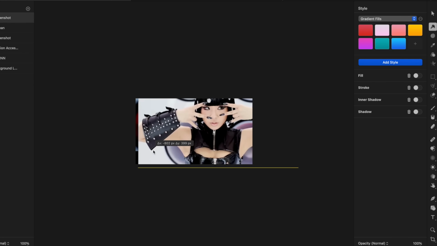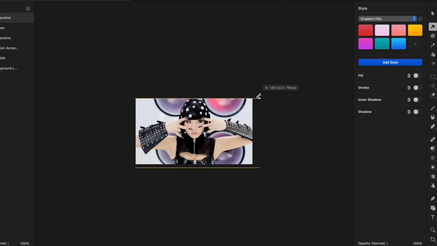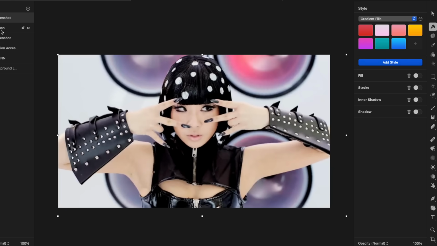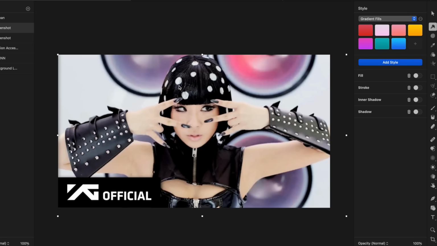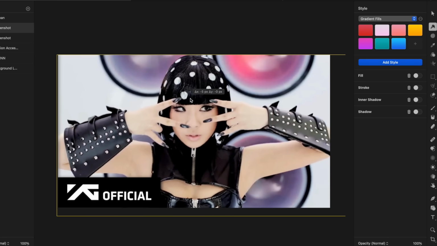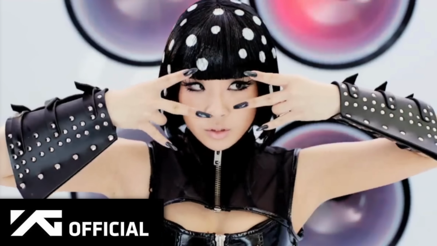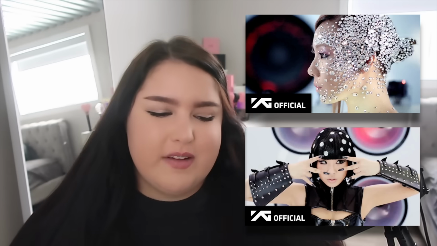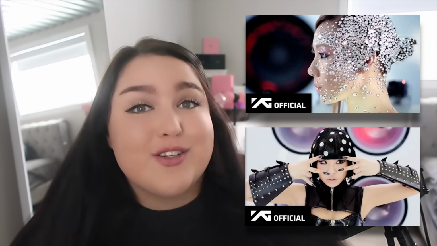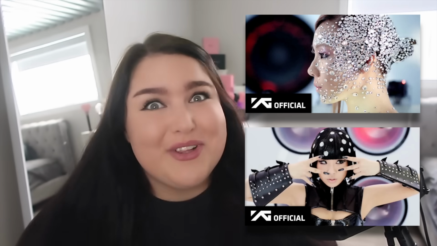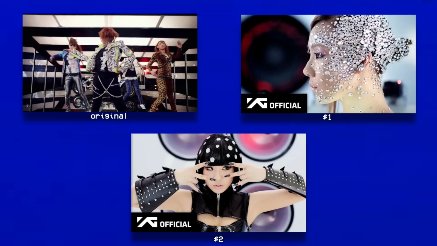But I think I really like option number two because we see more of that styling. The background is a little bit more intriguing. And I don't know, it looks really badass. It looks really cool. Again, doesn't really evoke that feeling of Try to Follow Me. Try to Follow Me, in my opinion, was like the original Zimzalabim, super crazy, over the top styling that made very little sense but looked so much fun. So I'd have loved to evoke that in the thumbnail, but this is the best we're gonna get. A lot of it was really blurry. So do you prefer the original, my first option, or my second option?